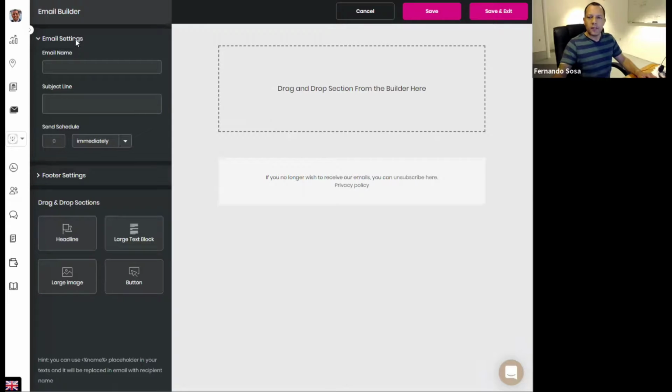This is the email editor, or the email builder. We have a couple of settings here, starting with email name. Email name is just a description of what you want to call this email. This is not going to show up anywhere. Nobody's going to see that. It's just for your reference, because as you start adding different emails, you want to reference them somehow. So I'm just going to put the word welcome there.